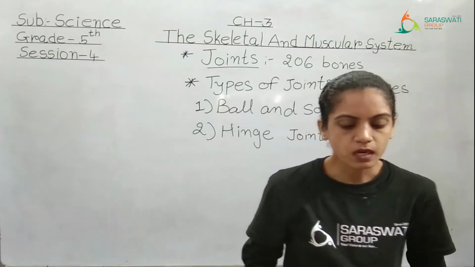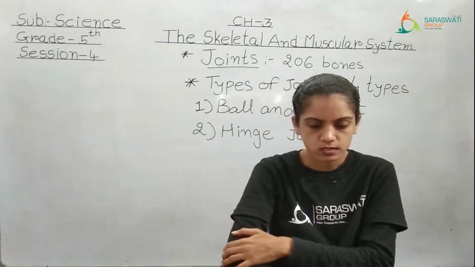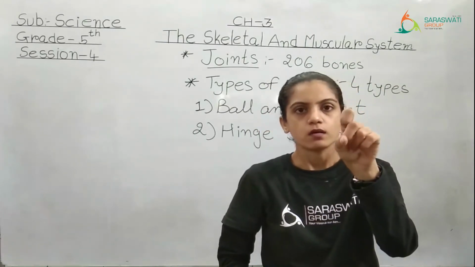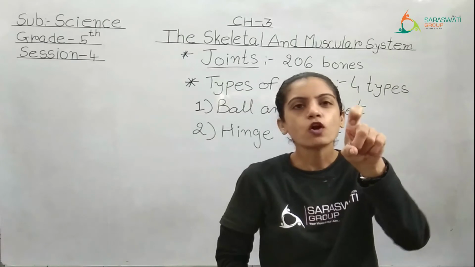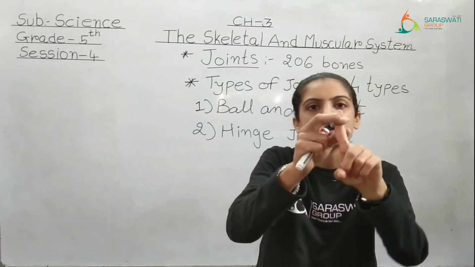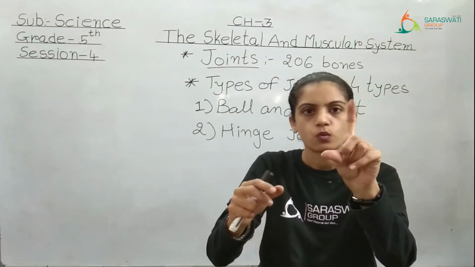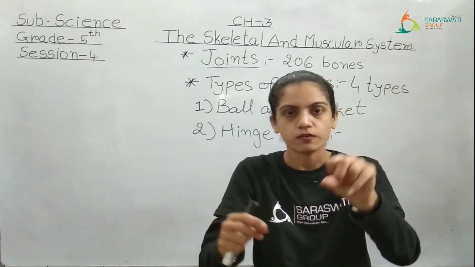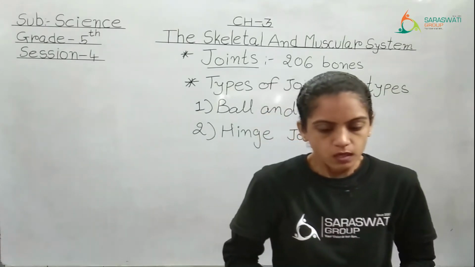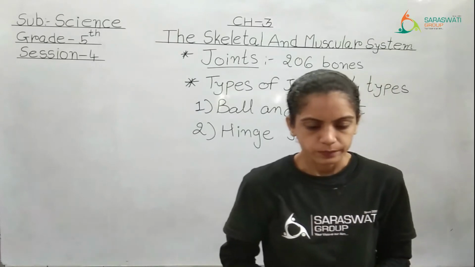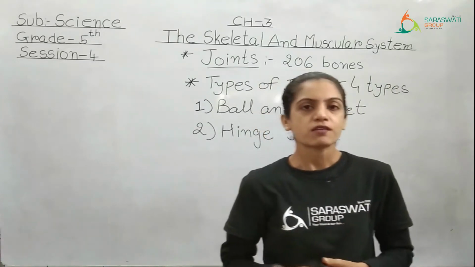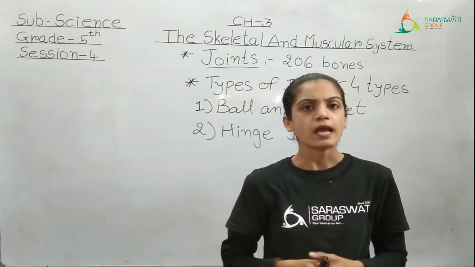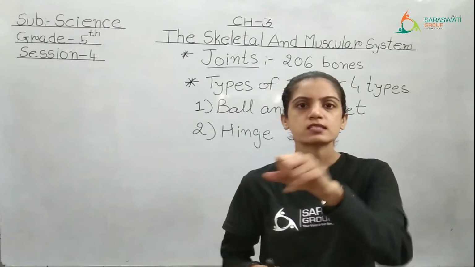We have similar hinge joints in our elbows, fingers, right? You can fold your finger in one direction. Can you fold it backside? No. You can fold in one direction only, right? Like a door. Fingers, knees and toes, right? For that also an activity is given, but we don't need to do it as we have done it practically.